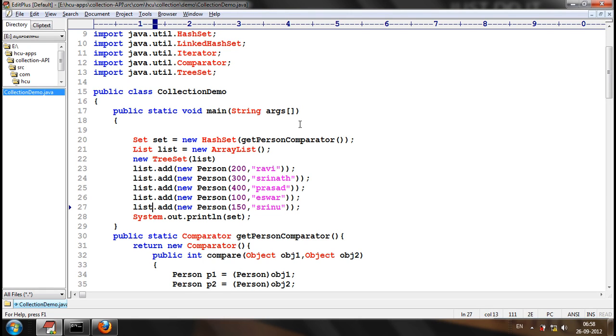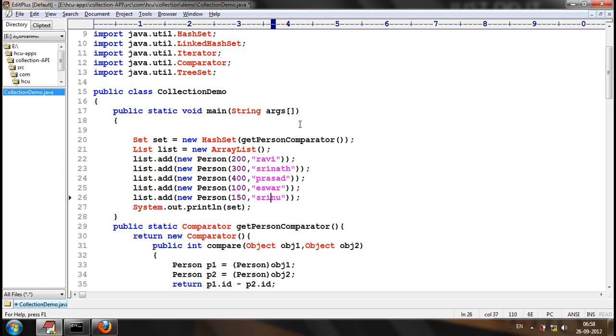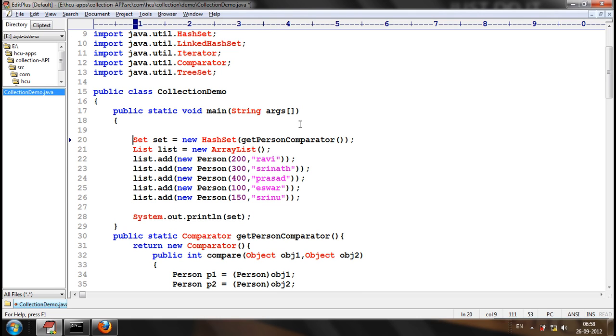So I have added 5 elements to the list, and if you want to create a set on top of the list, what we can do is just that. So all the elements from this list will be pushed into that set. That's how it will be.